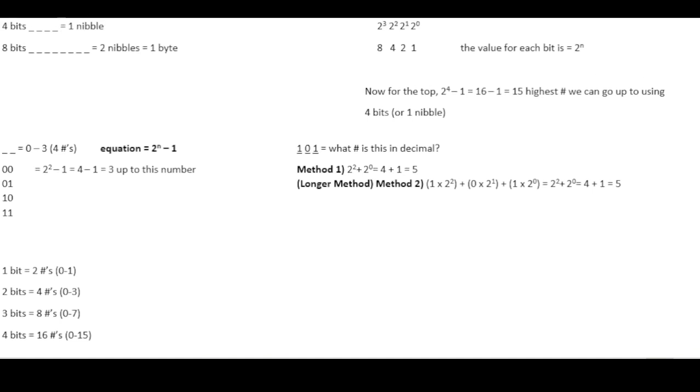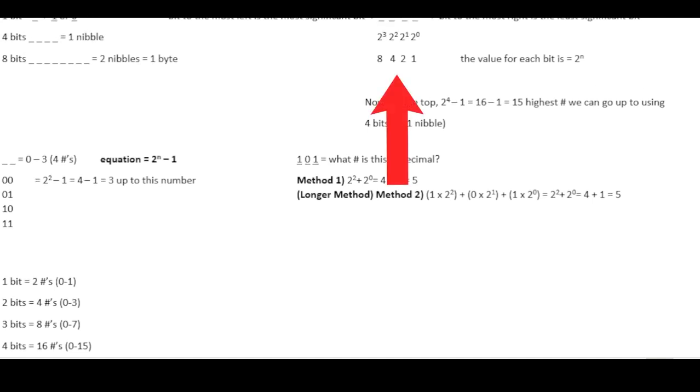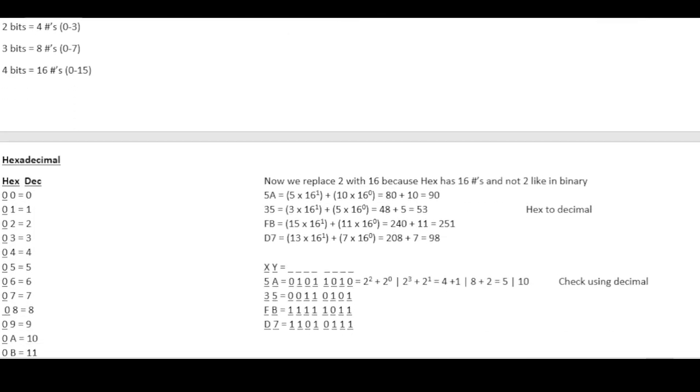So if you look at the top where we have the 8, the 4, the 2, and the 1, if we have 4 bits, and each bit had a value of 1, add the 8, the 4, the 2, and the 1, that's 15. That's how you know that 4 bits could store the max value of 15. And again, looking at it from the numbers 0 to 15, there are a total of 16 numbers.